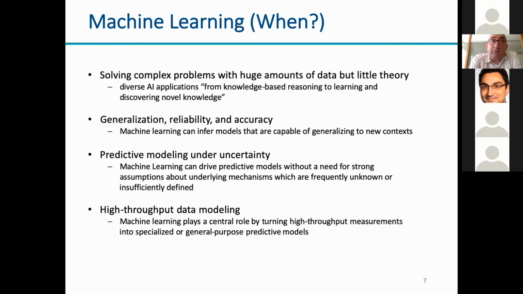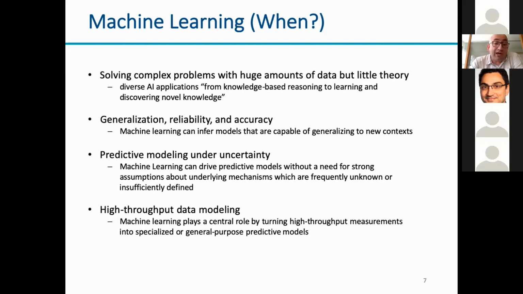When we are using machine learning, sometimes we are going to solve complex problems. Complex problems means we have a huge amount of data, and in most cases, high dimensional data. Imagine gene expression data, where you have a dimension of more than 30,000 features, and we know little theory, and we don't know the exact theory behind this huge amount of data. So using machine learning is very useful in these cases, because we can't formulate our theory and our knowledge as a rule, as a simple mechanism or simple algorithm to solve this problem.